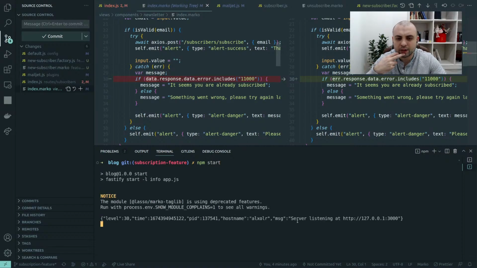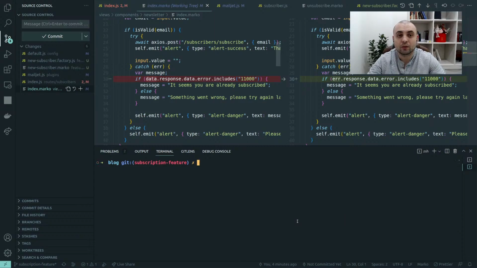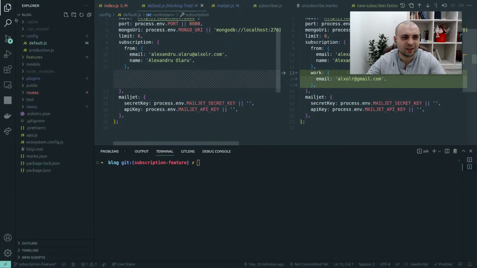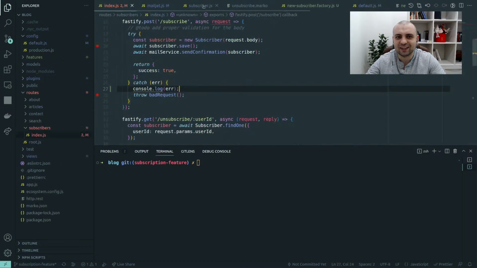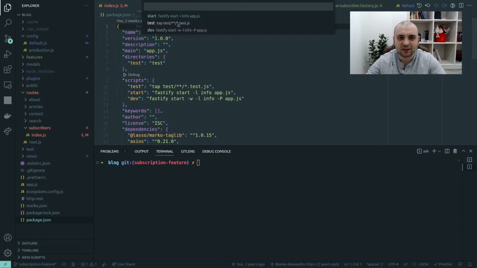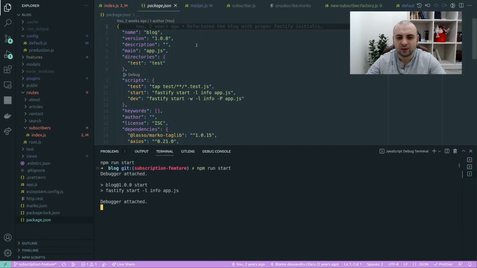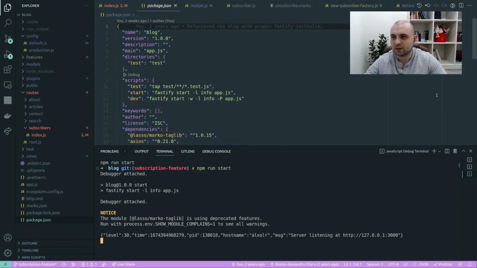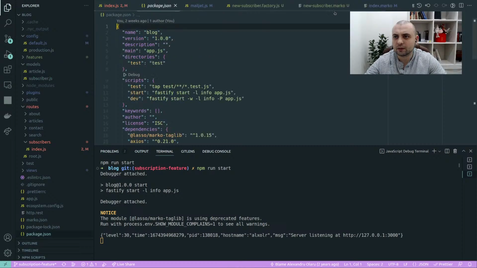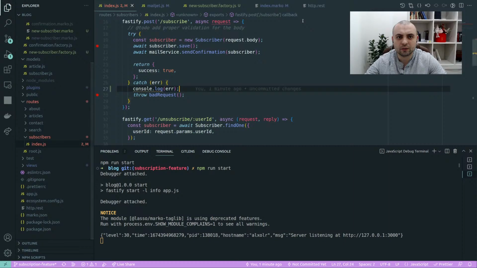Oh, so if we are doing npm start, it works, but run dev doesn't work. Okay, okay. Yeah, kind of run dev doesn't make any sense if you are in JavaScript, because we are not compiling anything. So yeah, that's a TypeScript feature. So we are totally safe to do it like this. Good. Okay, so we have subscribers. Let me close this. What else do we need to close? This we don't need. This we need.